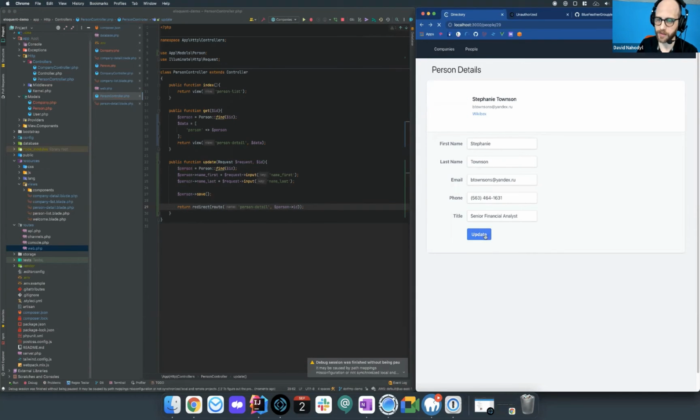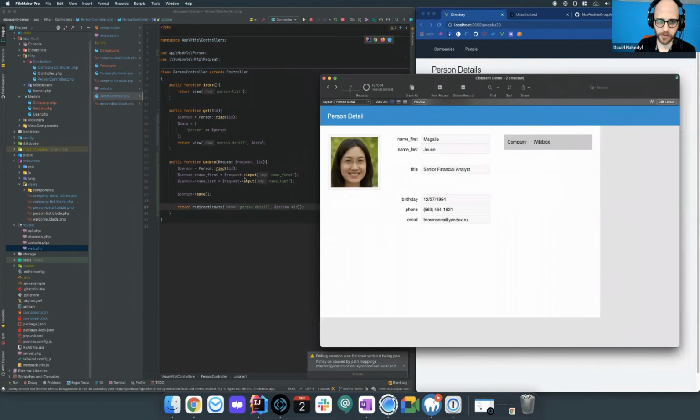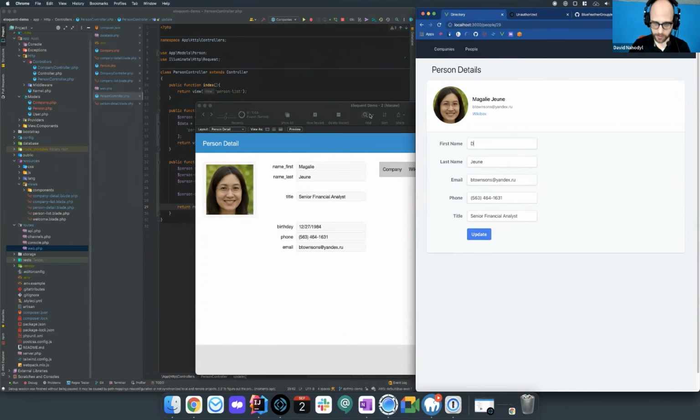I've updated the name on here, Stephanie Townsend. Oops, I've got it set to refresh automatically as I make changes here. June update. And look at that. Where is it in FileMaker? Our values changed in FileMaker too. It's that easy to get our data back into here. Person name first equals whatever, name last equals whatever, save, done. And redirect them back to the view page. I'm going to put her name back on here. Stephanie Townsend, update. Let's watch a change in FileMaker as we do this. There it goes. Done. Super, super easy for updating all of these values.